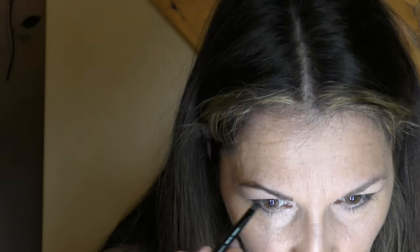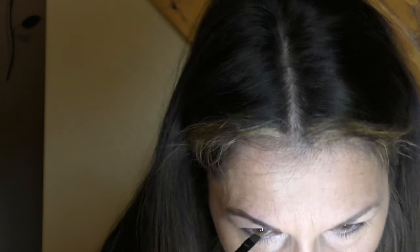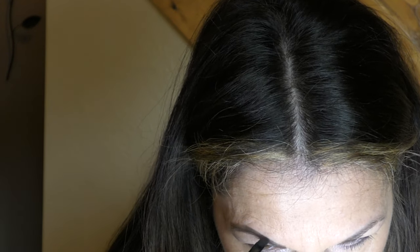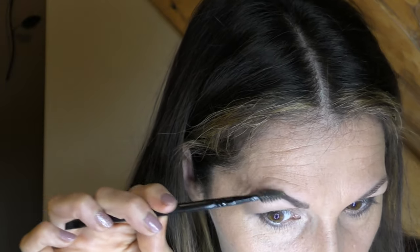And if you need any more, you just dip in, and I go on the top of my brow and just go along my brow line and fill it in with this pomade. And it's really good. This pomade really stays all day. I don't know if it's waterproof, but it really stays. I have no problem with it coming off. Then I always brush it a little bit. So it's looking okay. There we go. Now I'm gonna do the other side and do it exactly the same, starting about a quarter of the way underneath and just make a line, and then take the excess and make another little line here in front and go up. So I'm gonna do that, hopefully fast forward it a little and get her done.